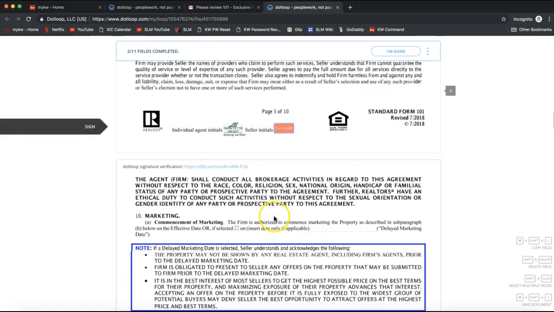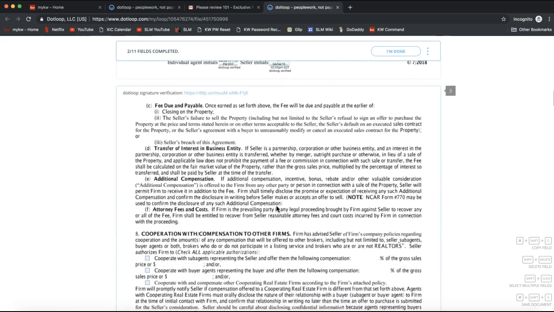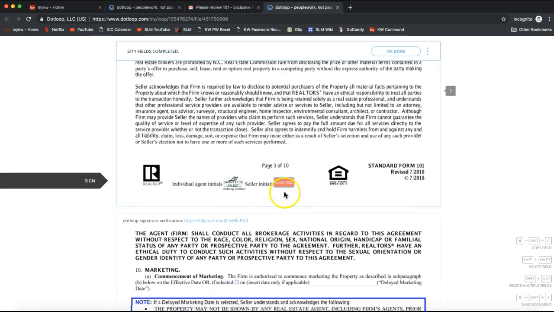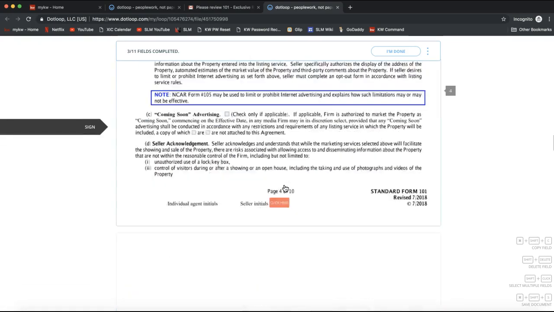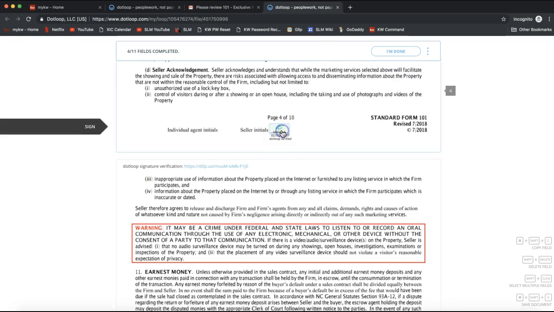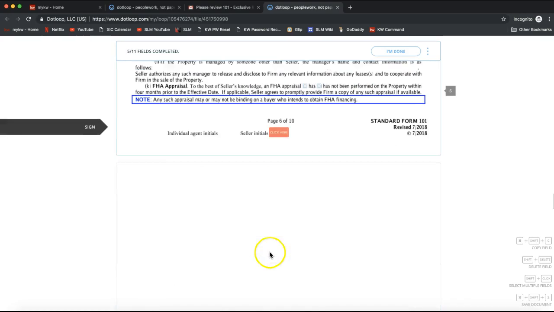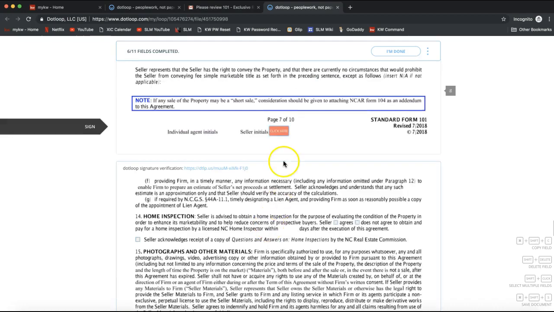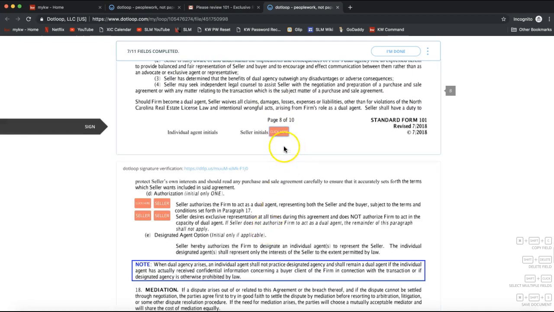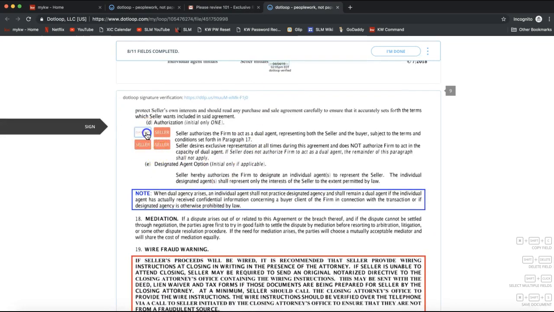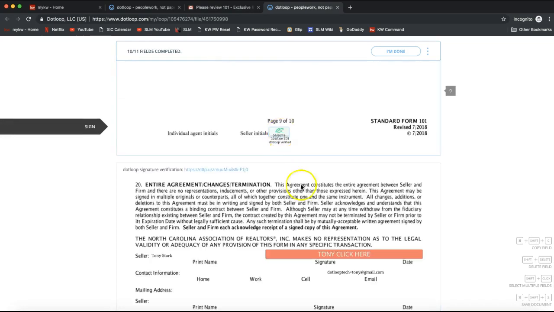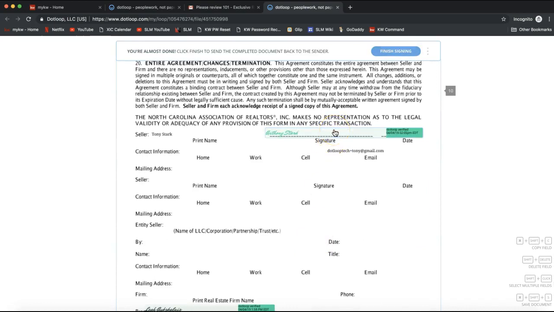Okay, and of course your client can scroll up to actually read the information if they want to. But it will just take them to the bottom of each box or each field to go ahead and sign. And I'm going to just take you through this so you can see what happens next. So I'm clicking to sign it. You can see how easy this is as a client. I'm clicking here, time and date stamp with my initials. All right, so last field. This is the last field I needed to sign. You're almost done. Click Finish to send the completed document back to the sender. So finish signing.